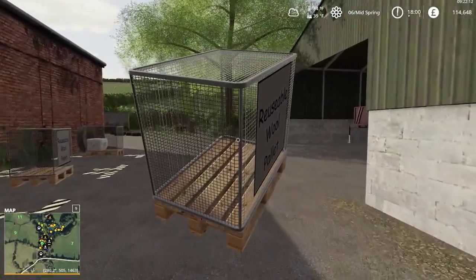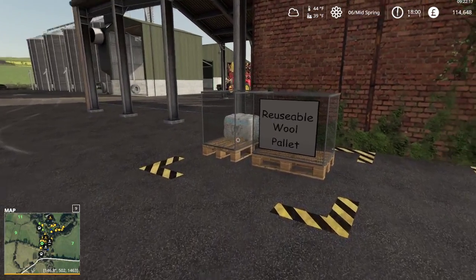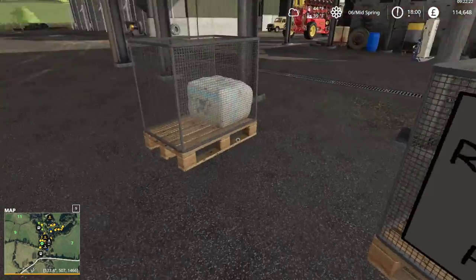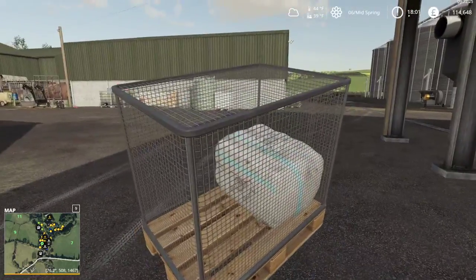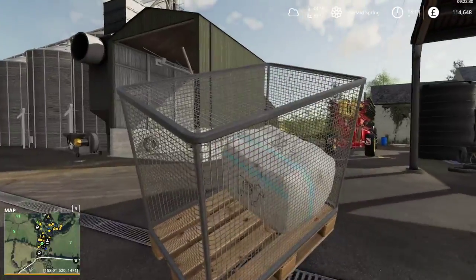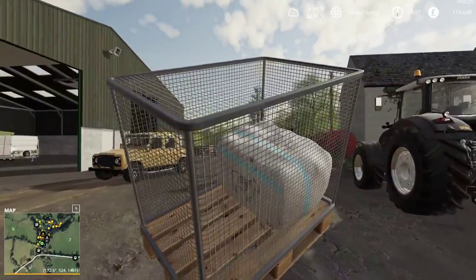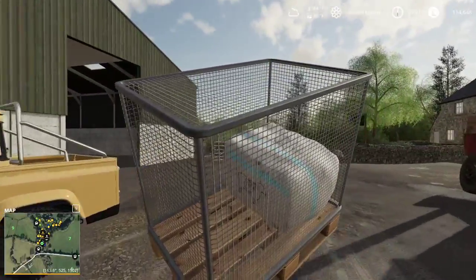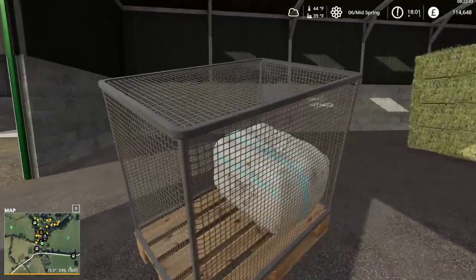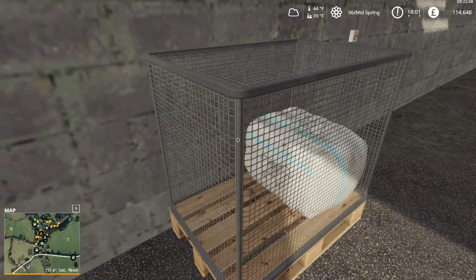Alright, so we now have... Oh, that's a bit sad. Okay. We'll put that there. That's just annoying. I'll put that in the shed. Well, I didn't put the other one away. You have to place it exactly on the spawn point. And those indicators are not precisely placed.